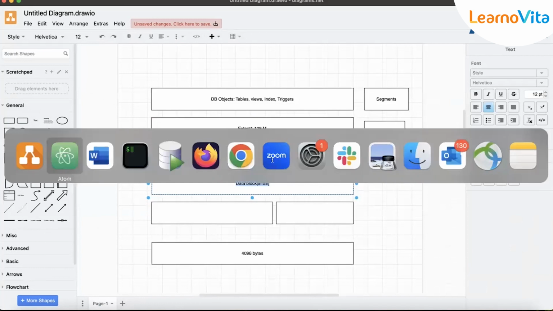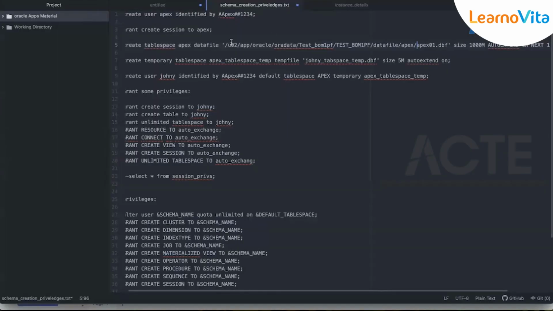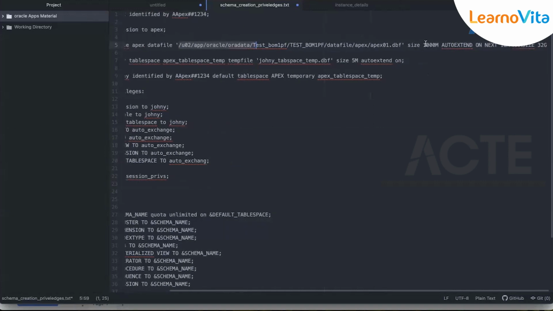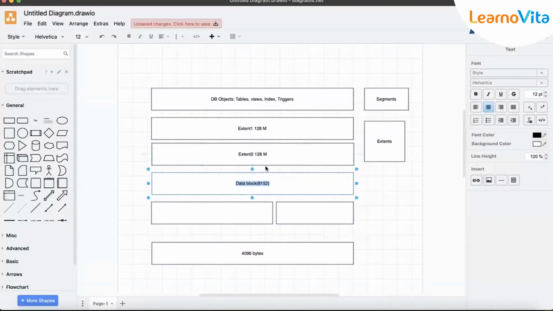Now, let's look at this one. Initially, I'm creating the database tablespace with a data file with a default memory of 1000 MB, which is 1 GB. As soon as my data file gets filled up to 1 GB, it's going to look for more memory, to accumulate more memory for data blocks. Autoextend is on, which says NEXT 10 MB. Now 1 GB is full, so the next 10 MB is allocated.